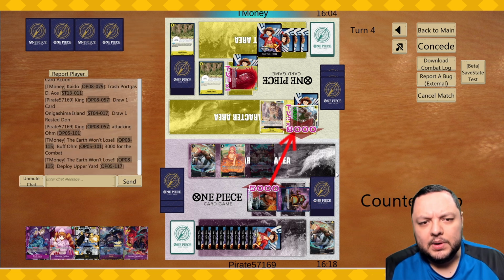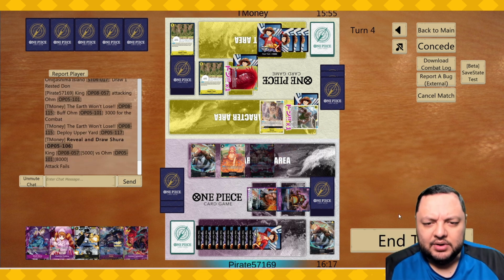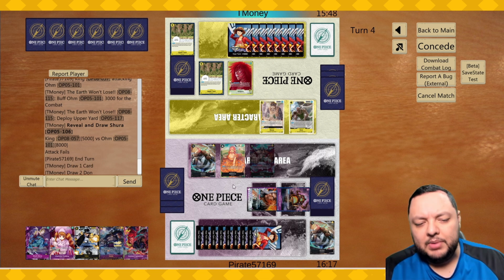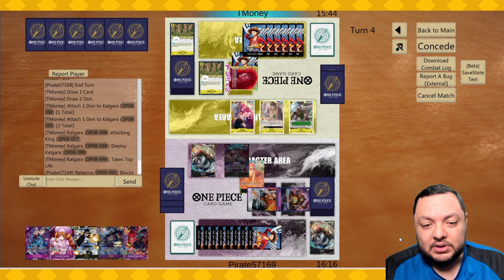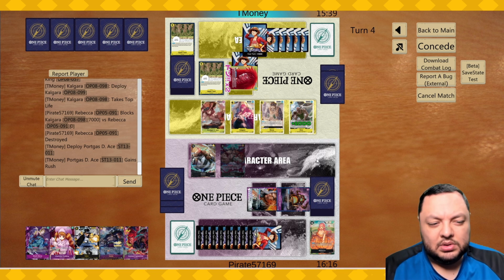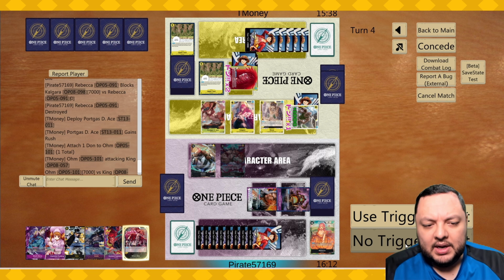He combos out of that one, plays another yard. He only has 5 cards in hand at this point. I mean, this Kaido is going to be huge, and then the next Kaido is just going to backbreak him. Because even if he plays another 6-drop, I'm going to be able to remove that one and attack his board. He's not going to have anything. I'll just block this one. I'll take probably 1 damage, and then I should be fine.